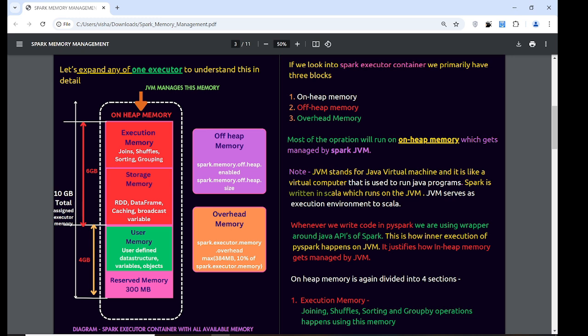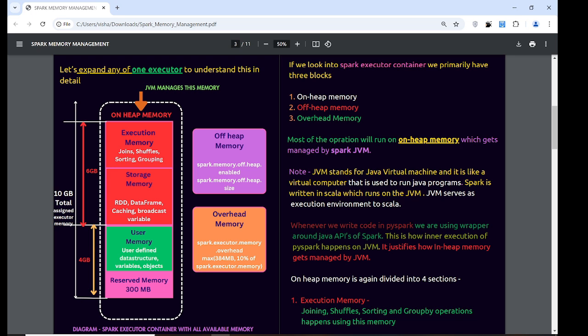Spark is written in Scala language which runs on JVM, and JVM serves as an execution environment for Scala. Whenever we write code in PySpark, we are using a wrapper around Java APIs of Spark. So this is how inner execution of PySpark happens on JVM.